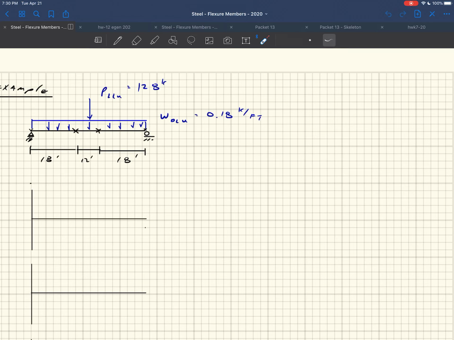So we just kind of skipped that step. But with this particular beam, the top flange of this beam is supported at 18 feet from the left here. So it's supported there, and then it's supported 12 feet over again, or you can think about it as 18 feet from the right. And so it has some lateral supports there. Now those are lateral supports, so those supports are going into and out of the board. They are not doing this. They're not supporting it like that.